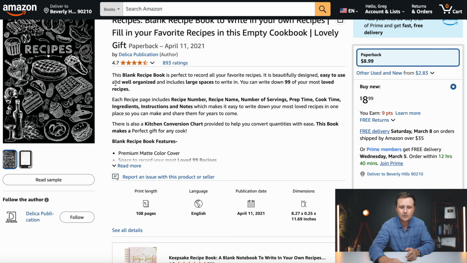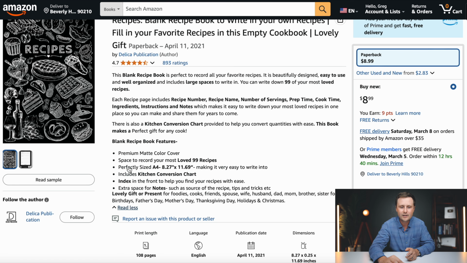This is the description right here. So typically you have to click on read more. It's this section right here. And this kind of does two things. So first, it's telling Amazon again what your book should show up for, what kind of keywords are throughout your description, but also it's giving people that kind of push to push them over the fence to say, yes, this is the right thing for me and I'm going to make the purchase.